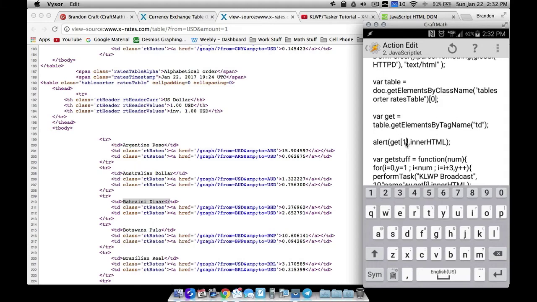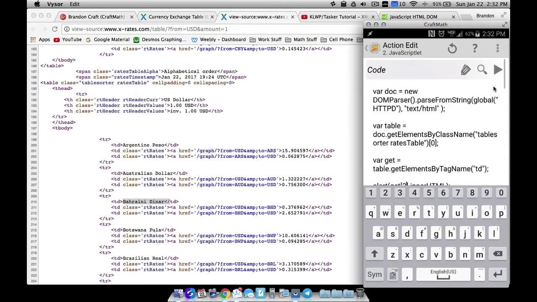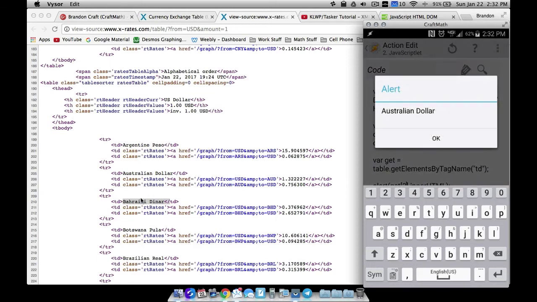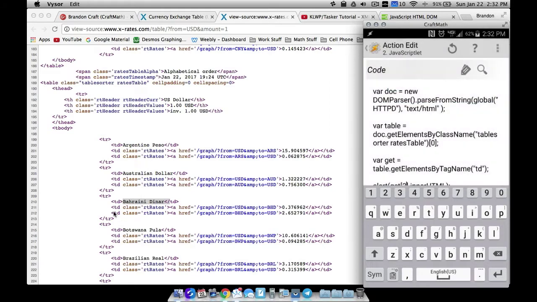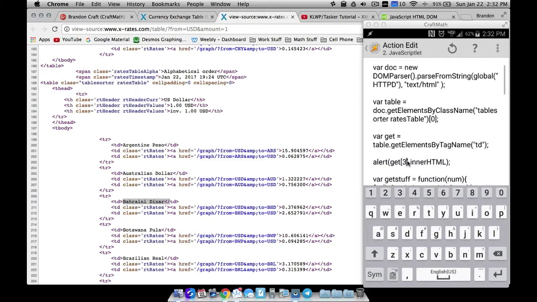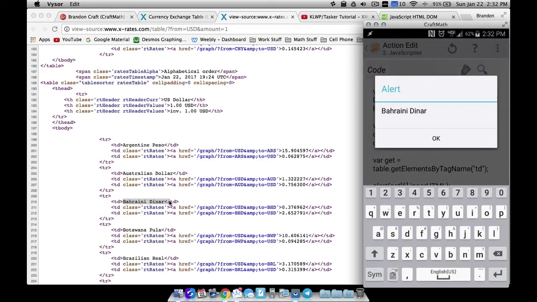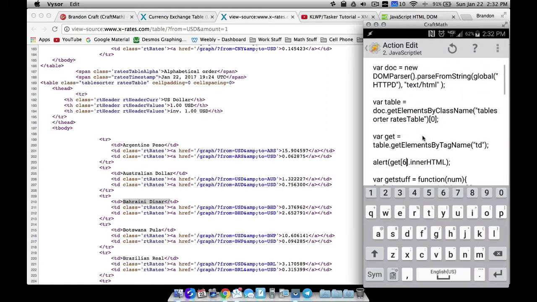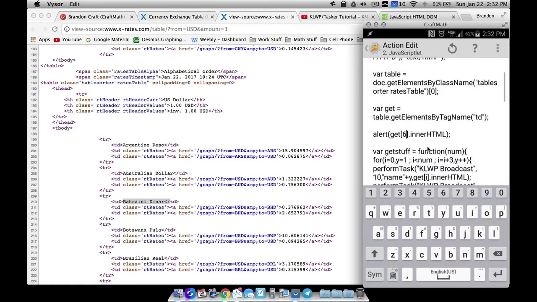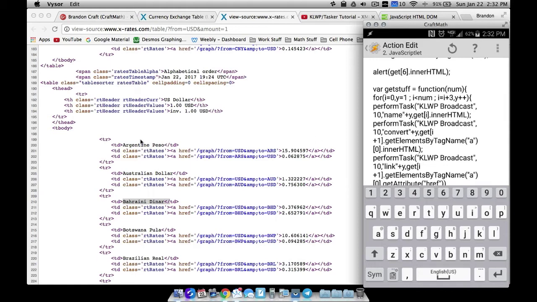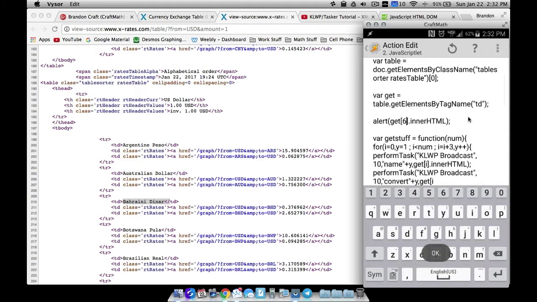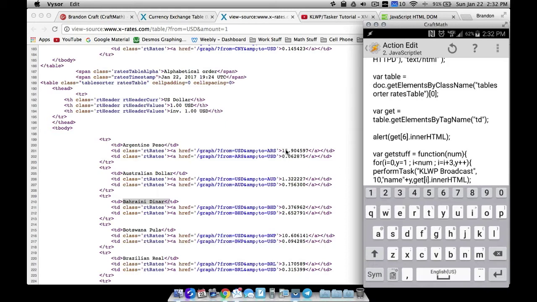So if I come in here and do a get with a 3, and we play this, notice it's going to pull the Australian dollar. So you may notice, okay, 0, 1, 2, 3, 4, 5, 6. If I go to get 6, it should pull this one right here. So let's go do get 6. And let's play this and give it a sec for that play button to come back. So I'm going to play, boom, as you can see, it is getting those. So notice multiples of 3. That's something we're going to have to tie into our little function that we have down here to get the names of these currencies.